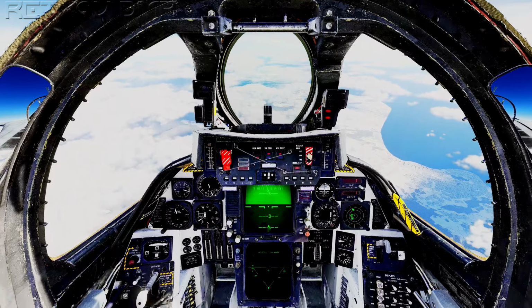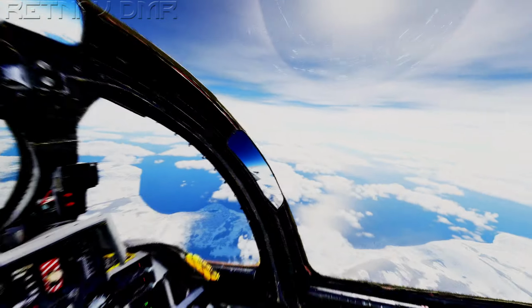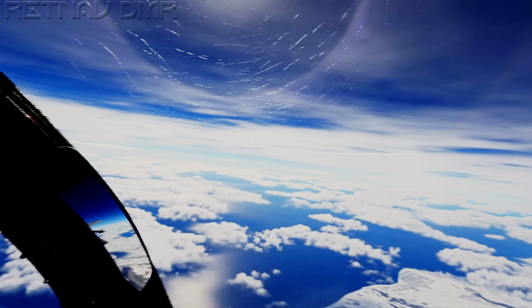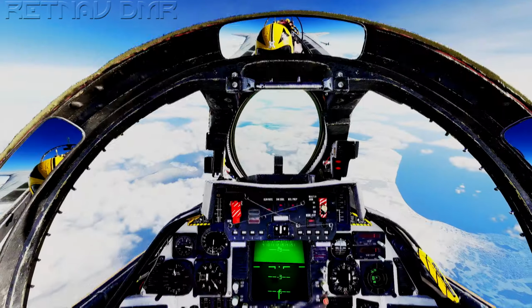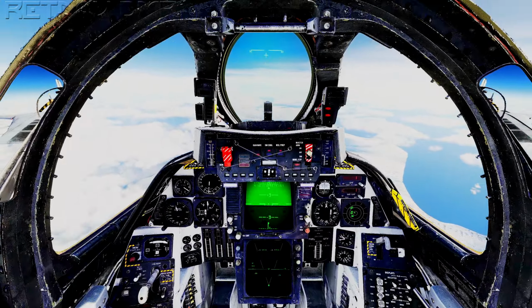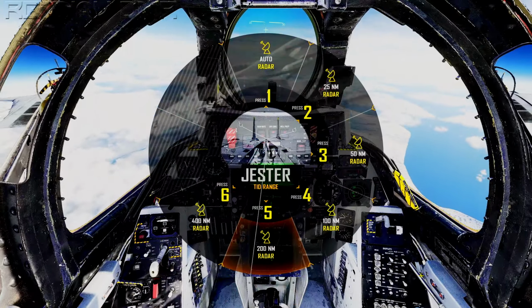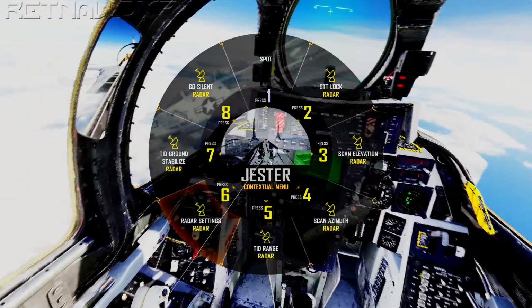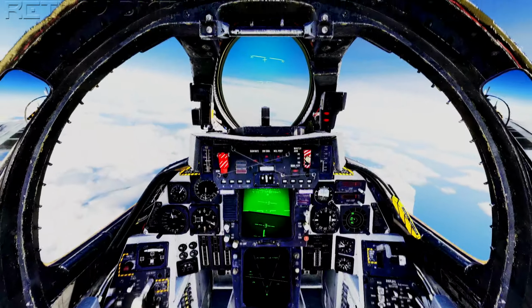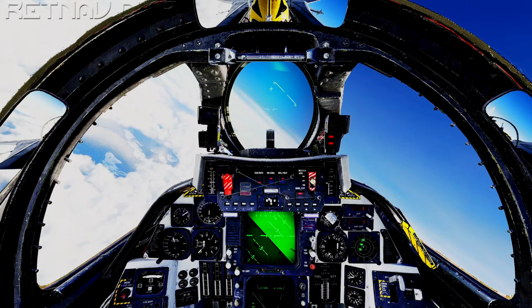Today I'm flying the F-14 Tomcat for the very first time, and my mission today is to take this guy out over there, that C-17, to make sure he gets to Kutaisi in one piece. Alright, so let's go ahead and get Jester set up real quick. Minus 200. We're gonna go radar settings, track while scan, automatic. Crank it over here a little bit. That's where these boys are at.